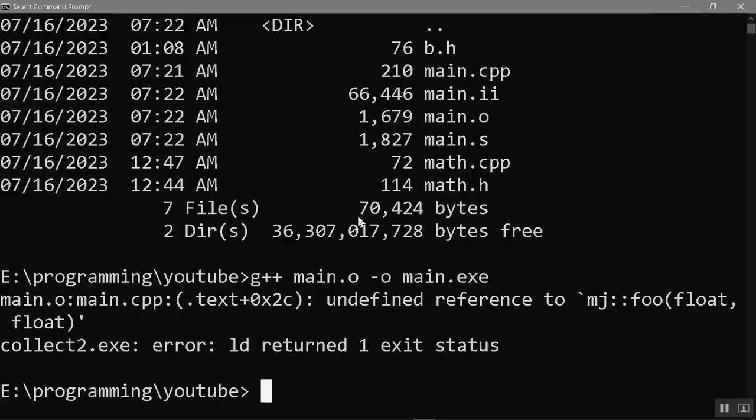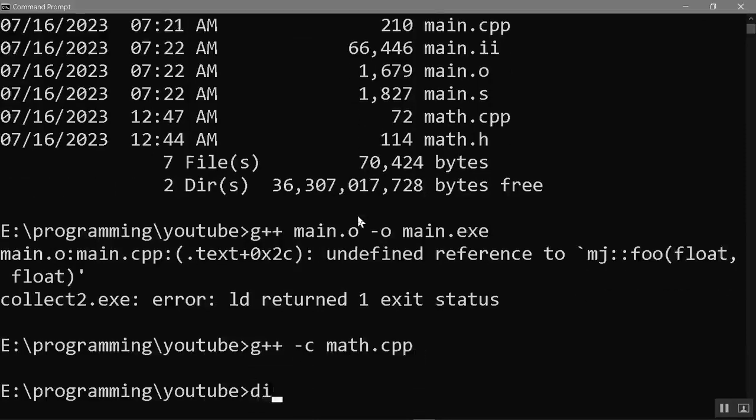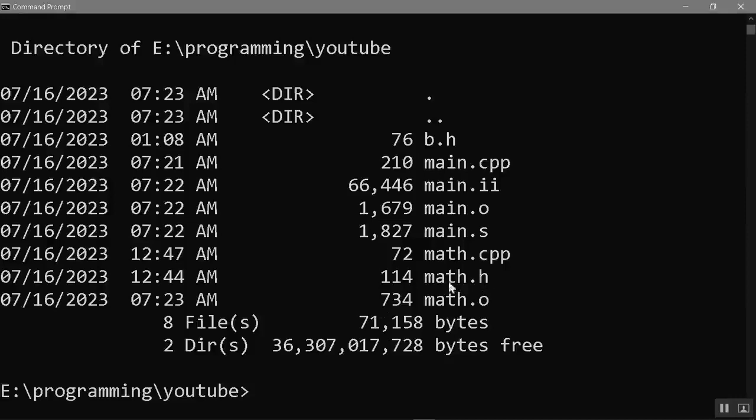So we can directly say g++ -c for the assembler, mass.cpp, and take a look. As you can see, we have this mass.o object file without the need to go through all of those steps from preprocessor to compiler and eventually assembler.